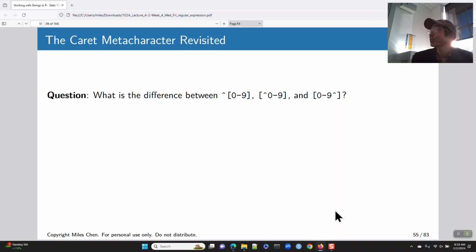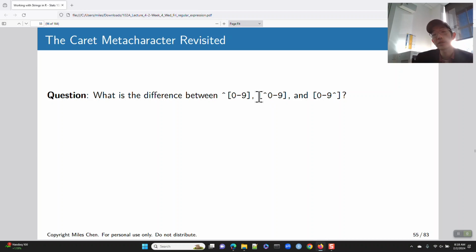Okay, here's a little quiz. What's the difference between caret, square bracket 0-9, square bracket caret 0-9, and square bracket 0-9 caret? What's the first pattern going to match? Yeah, so this has to be a digit at the beginning of the string.